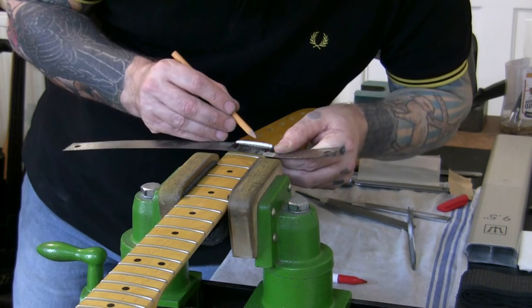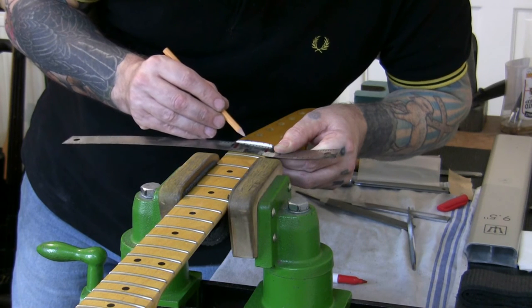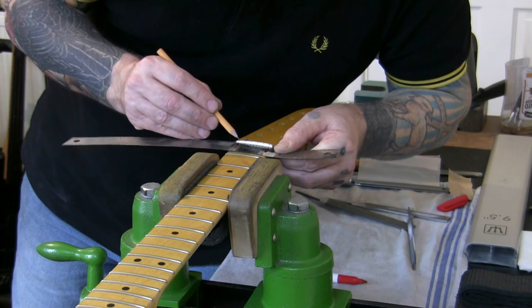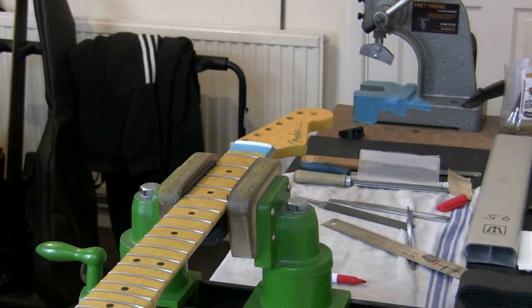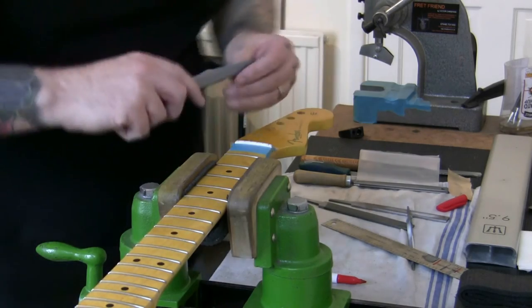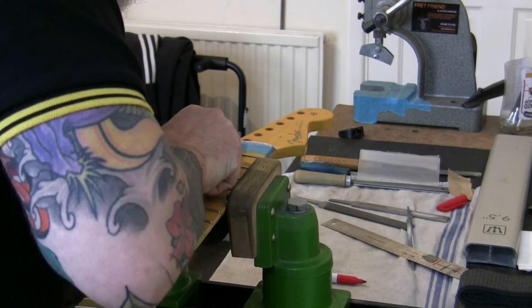And now I've got these lines, what I'm going to do is take a really thin file and mark each one of where I need to cut the slot. I'm going to take my number 10 file and I'm just going to cut, just start it off.